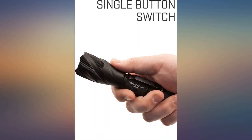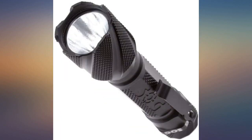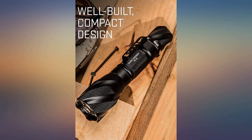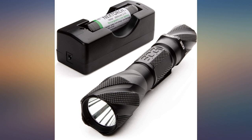Powerful tactical light. I mean one of the best. It's more expensive than many good tactical flashlights, but I will always choose SOG Dark Energy Series for the incredible make and power for illumination and for emergencies. This light uses 3-volt batteries, which I didn't realize until receiving it. My preference is for AAA or AA regular batteries because of the ease of finding and replacement when needed.